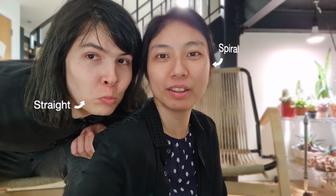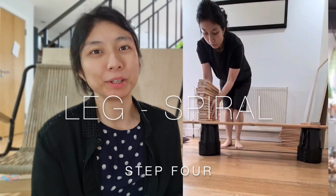The design of the legs are basically just stacks of wood. But when it came to how do we stack them, Spencer wanted straight and I wanted spiral. So we did both. Because while the main purpose of this bench is to be decorative, aesthetics is everything.